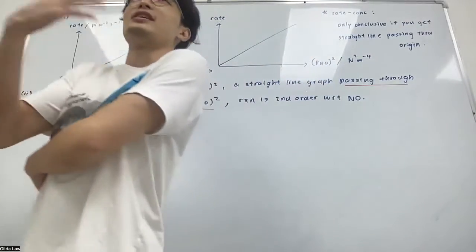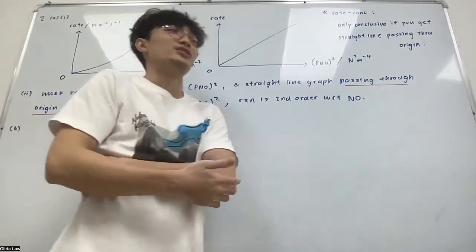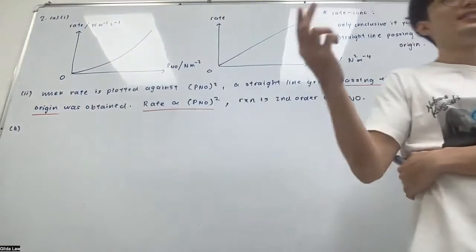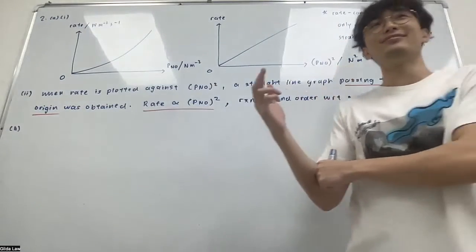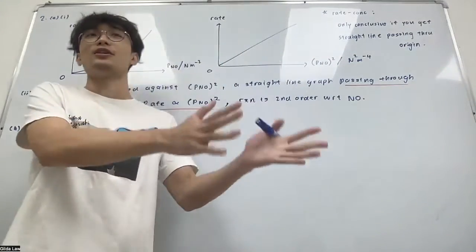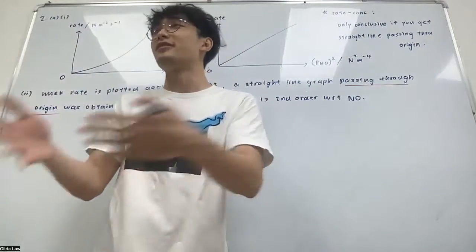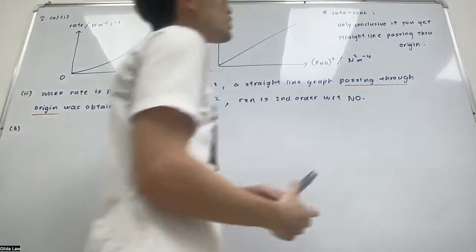Okay, so what's the first instinct? What order of reaction is this? Zero, first, or second? It should be first order, okay? Because if you halve the concentration and the rate is also half, it is directly proportional, right? But how do we justify our answer here?